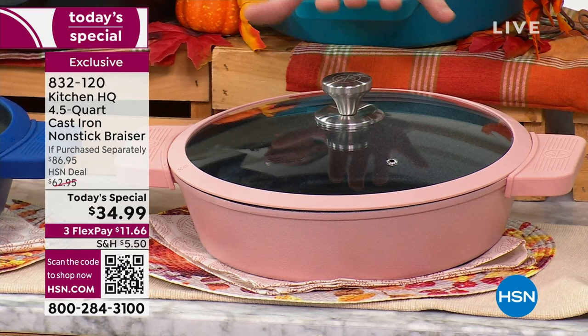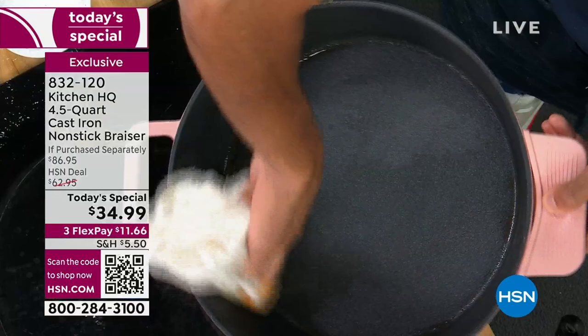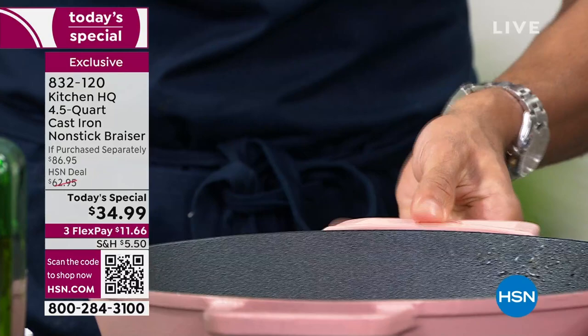And here, this is Chef Shahir Masood. You guys all know him. He's been with us for a long time now, almost 2 years. Professional chef. One of the best guys I know. He breaks it down, makes it easy for you. Look at the cleanup. That's where I sear those beautiful steaks. But that's why we stay away. We don't think it's going to be easy to clean. Exactly. Look at that. He cleaned it completely out. Anyway, chef's with us.